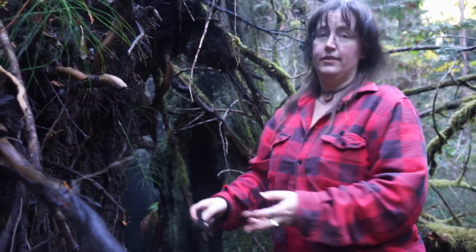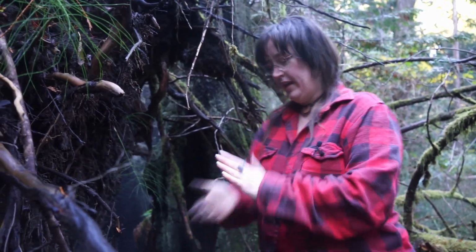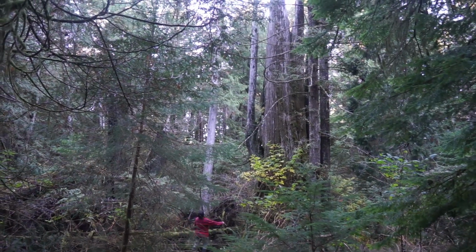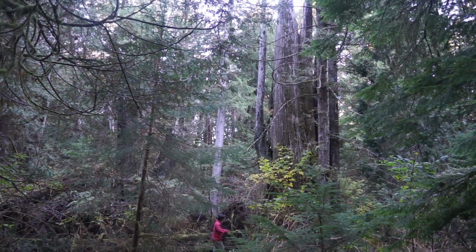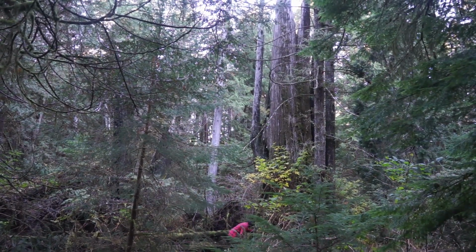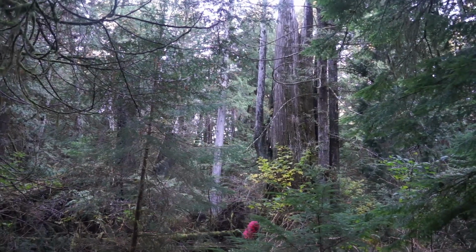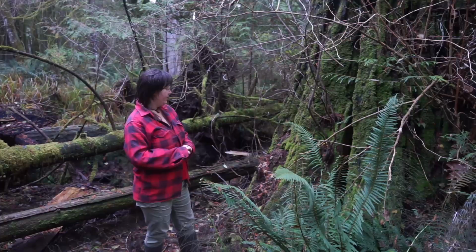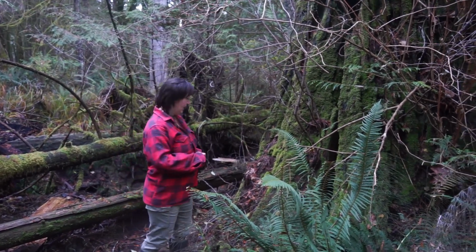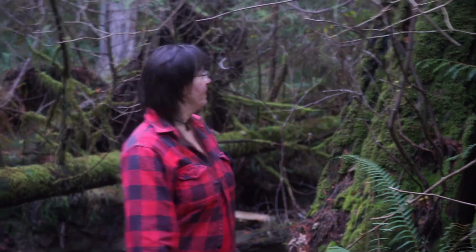Like that still standing cedar shell over there. Let's go look at it. Look at my hands. Here's one of the cedar shells, burnt out ones from 100 years ago or whenever that was, that is still standing, has not been knocked down. I can't quite fit in there, it turns out. Well, I could, but not without turning all my clothes black from the charcoal, so I won't do that.